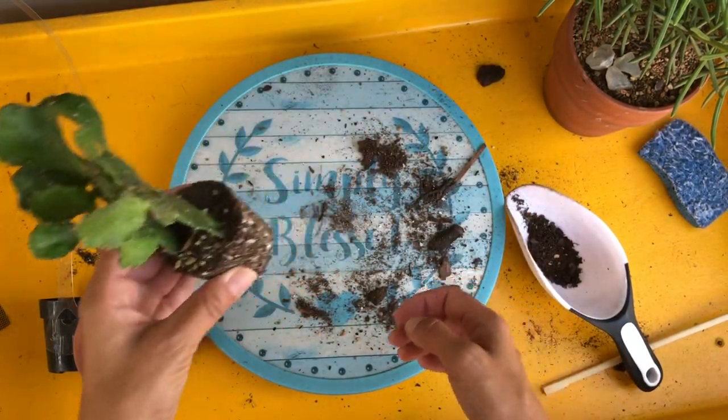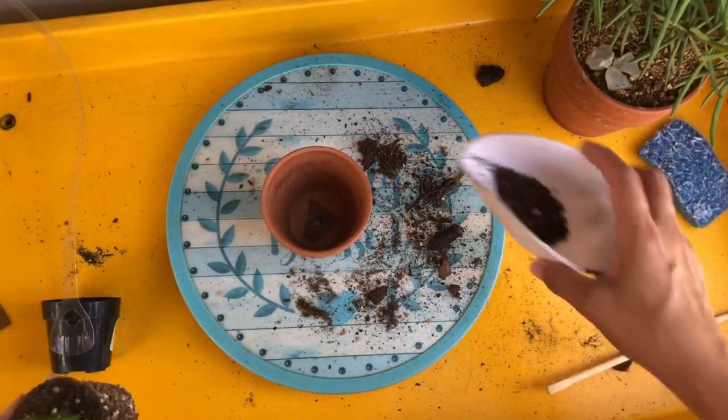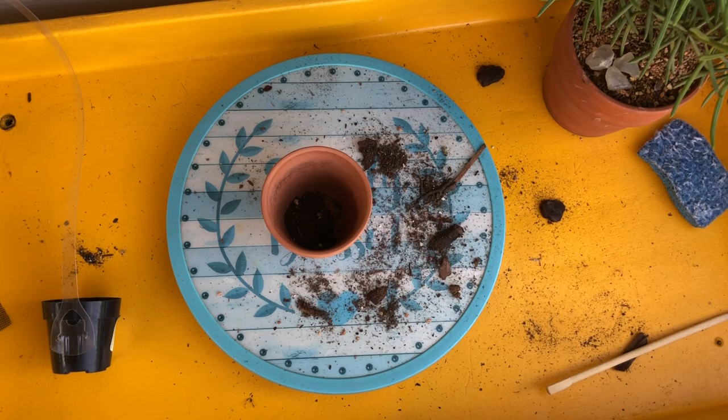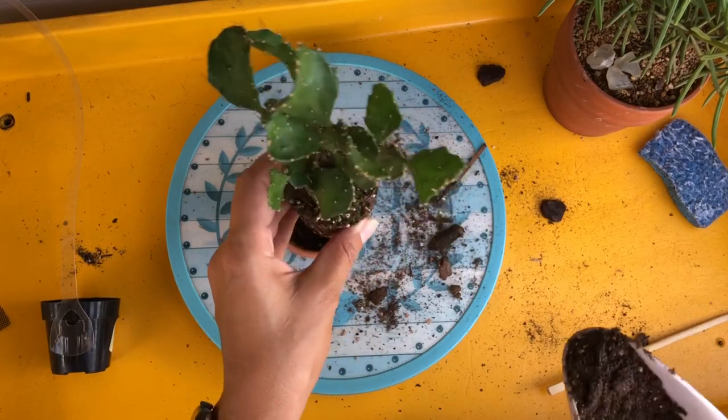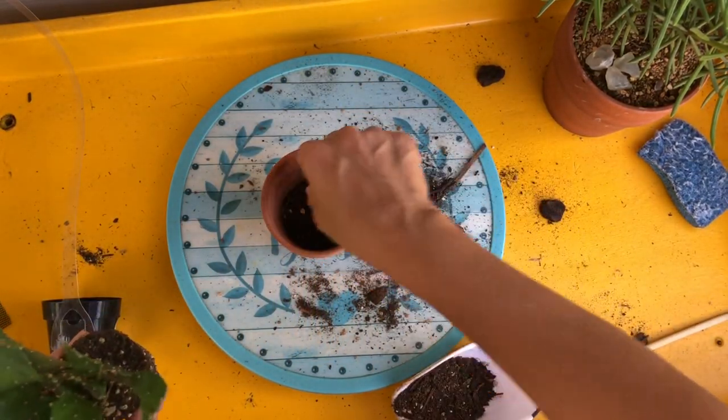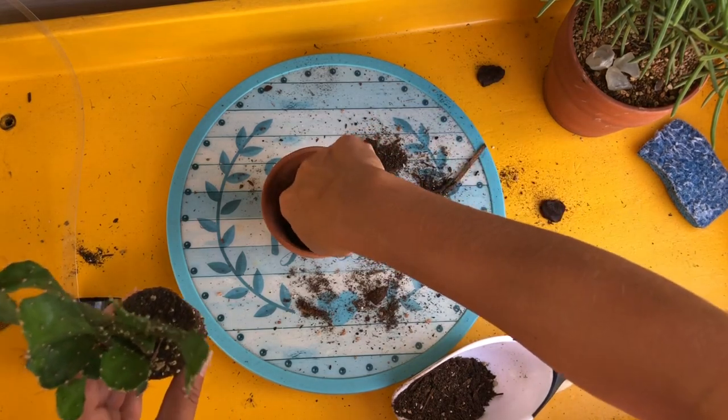Root looks good. This is one of them that I might split later on and use for that project.